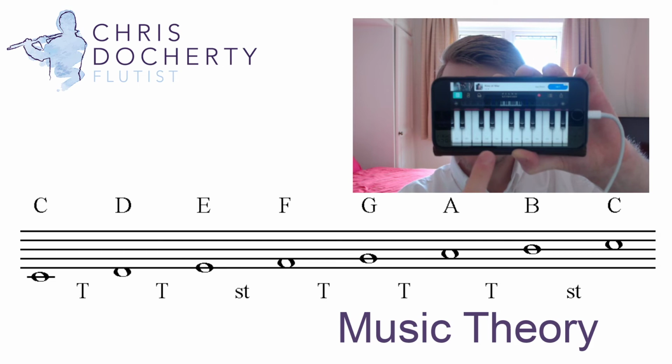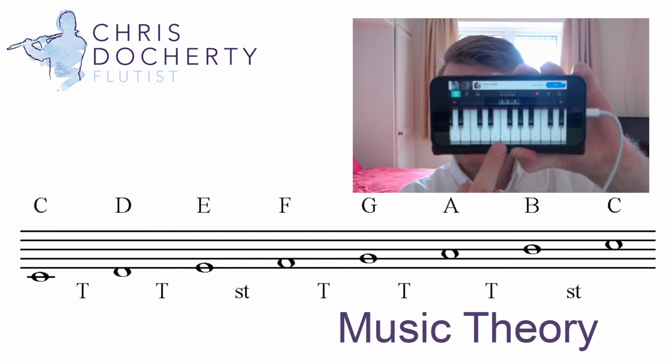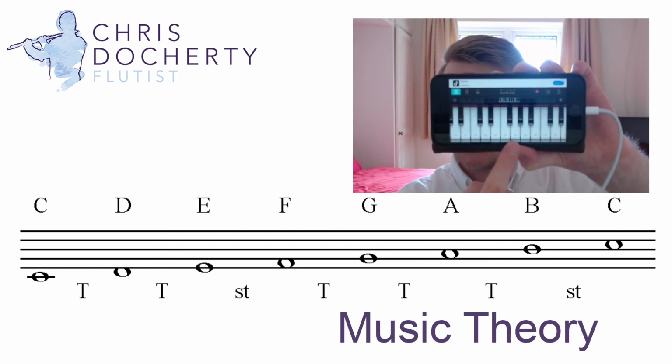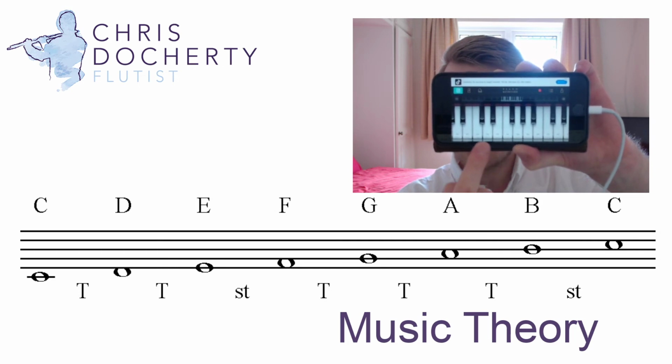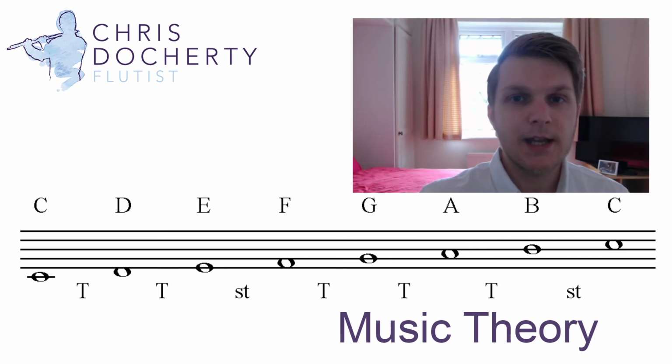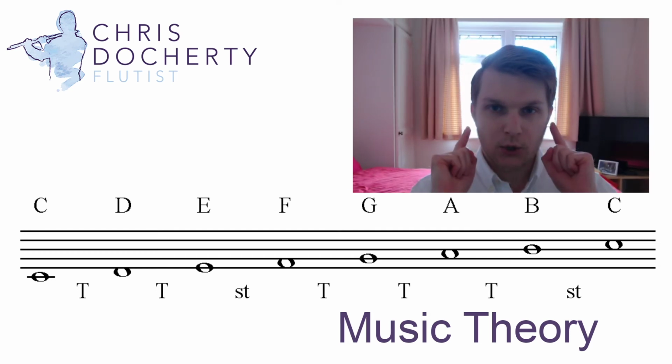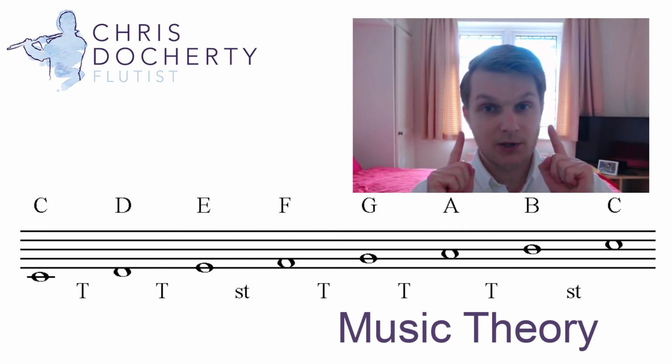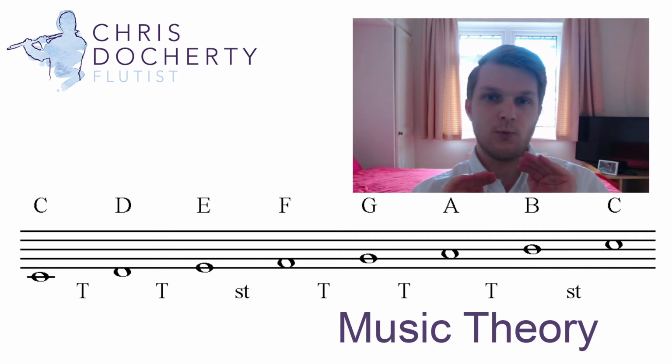So we've gone D to E to F sharp to G, which is D to E is a tone, E to F sharp is a tone, F sharp to G is a semitone, exactly the same as C major when we go C to D, D to E, and E to F. So as you can see, the method remains the same. All we need to do is think tone, tone, semitone, tone, tone, tone, semitone on any note we choose.